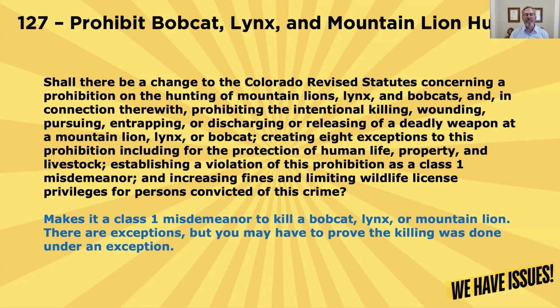But that's not the circumstance here. You shoot a mountain lion, the DA might charge you anyway, and you have to go through all of the legal expense showing that you were protecting your livestock. And what is livestock? Is it chickens? Is it dogs while you're out on a hike? Or is it just cows? I don't know. So I'm sitting on the couch on this one.